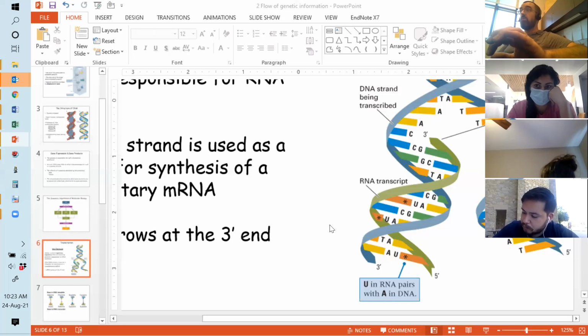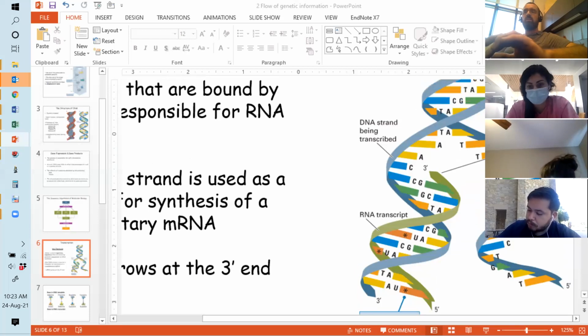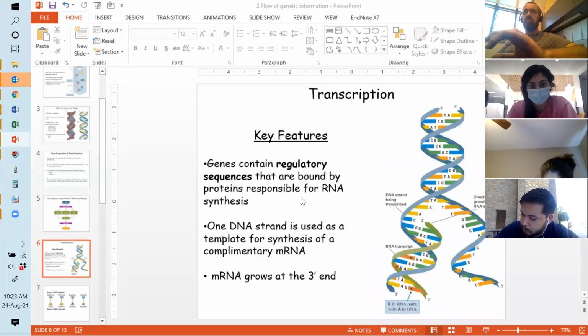So this is a really cool image because it shows an awful lot of what's actually going on. It's one of my faves. And so in terms of transcription, we've already covered the bottom two, right? One strand of DNA is used as a template. This is not the DNA strand which contains the information in the gene, right? Because we're making an almost direct copy of that strand in mRNA.